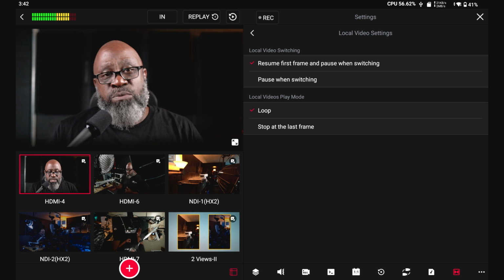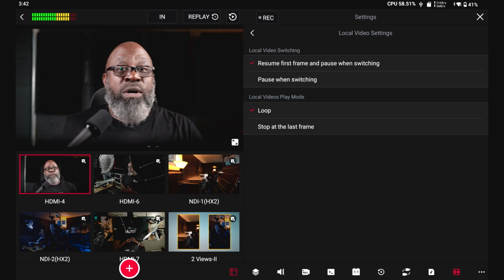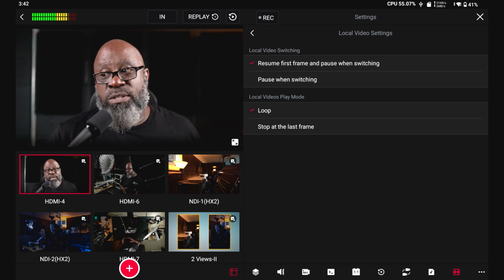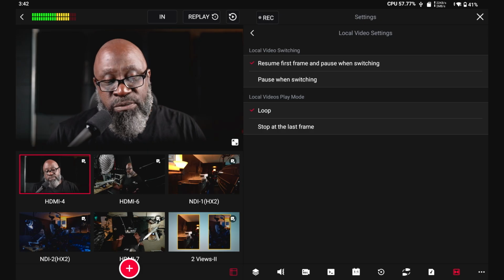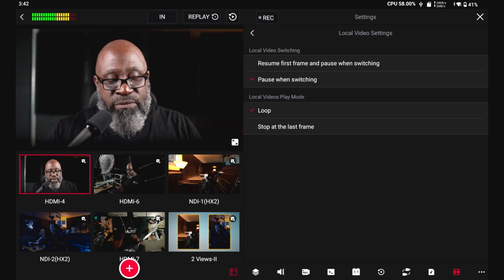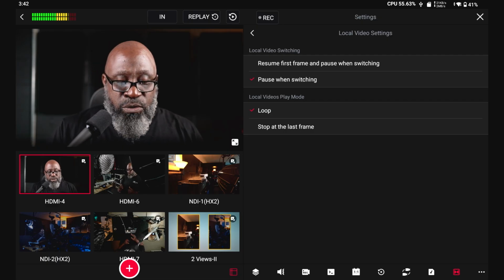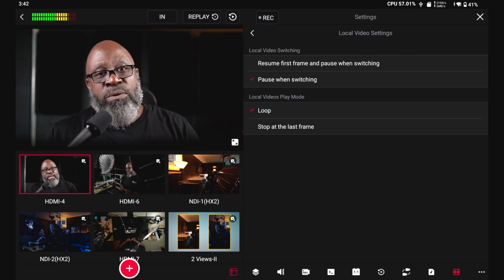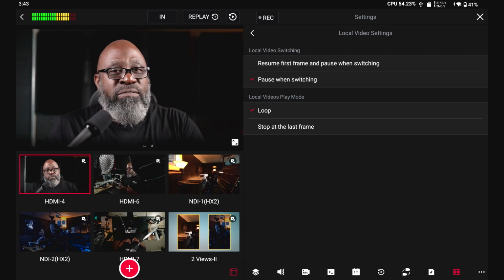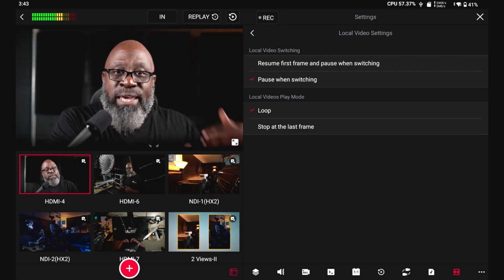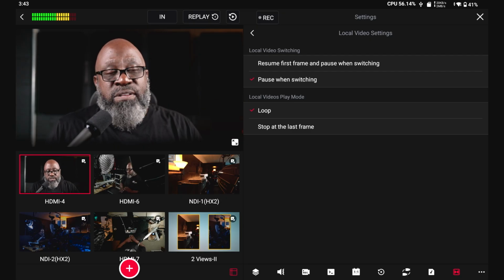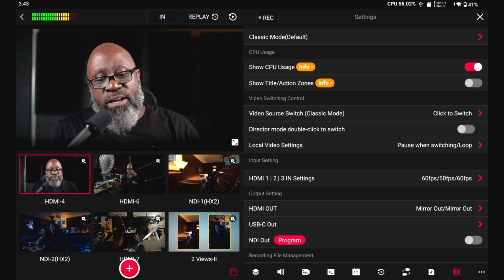Or you could set it to resume the first frame, so maybe you want it to start over playing again when you switch. That's something you have to decide. I'll leave it on pause when switching. And again, you could set it to loop or stop at the last frame. So once the video has finished, you can have it automatically start playing again at the beginning, or you could just have it stop. That's, again, up to you.